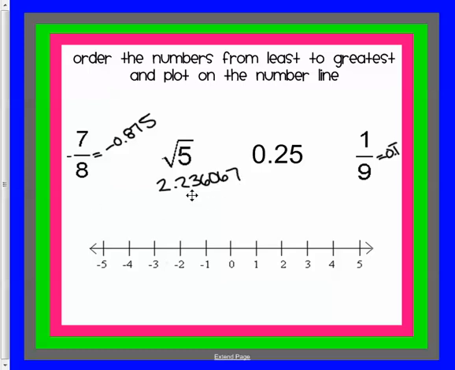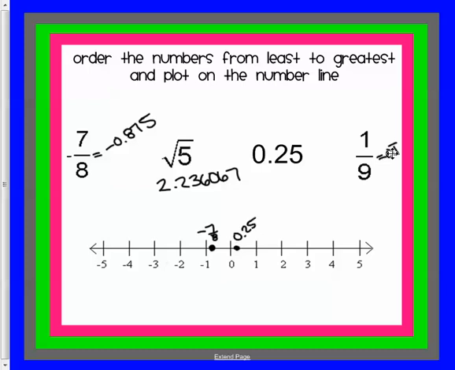Do you see why it's irrational? Nothing is happening here that forms a pattern. Okay, so now let's order them from least to greatest. If we're looking at the negatives, I only see the -7/8. So it is going to fall between 0 and -1, and it's going to be closer to -1. So this right here is -7/8. Okay, if I'm looking at 25/100, that is less than a half, a little bit more than a fourth, which is exactly 1/4, so it would fall about right here.